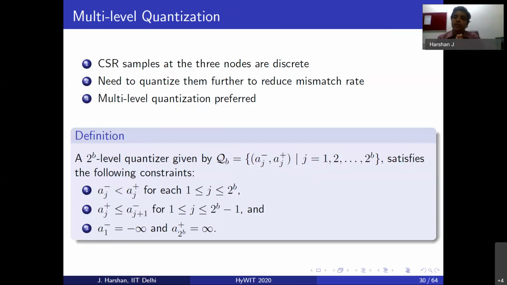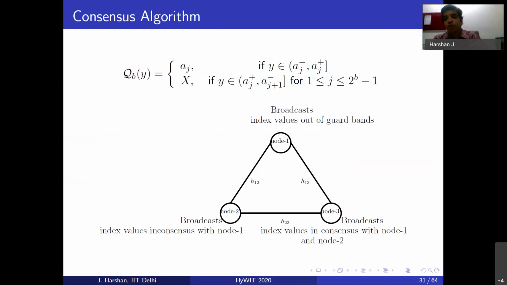So in order to convert these samples into bits, we need to decide on the value of B, which we are going to call a quantizer. The definition of a quantizer is where I am going to draw these boundaries and how thick these boundaries are. Once I decide that, I can go ahead with another level of quantization: the samples are already discrete, and I'm again going to put them into 2^B bins, because the current levels are too large to really sustain any errors.